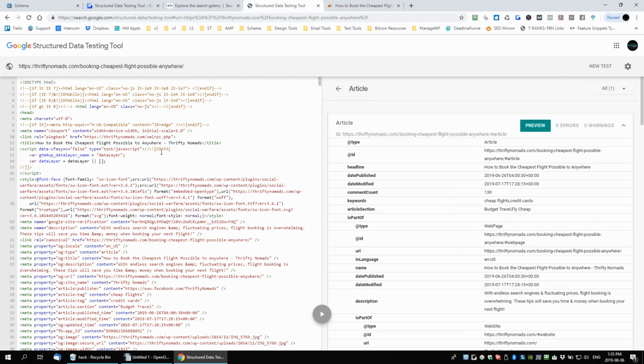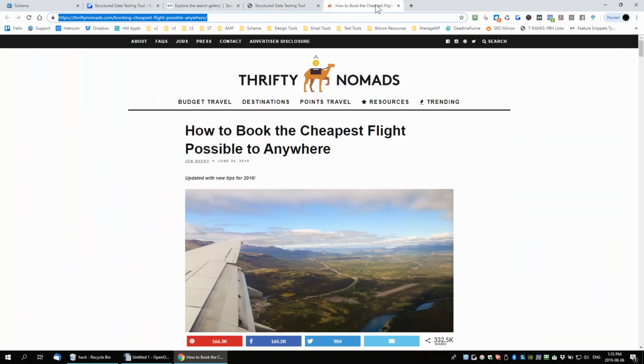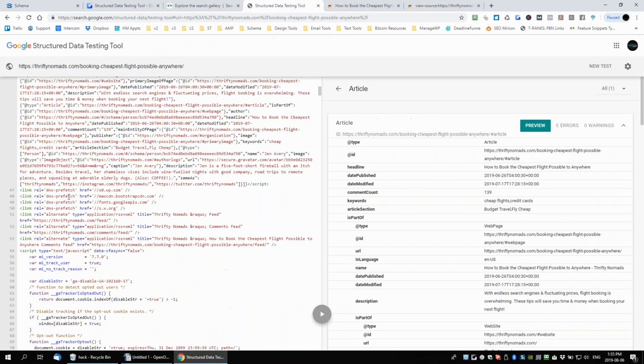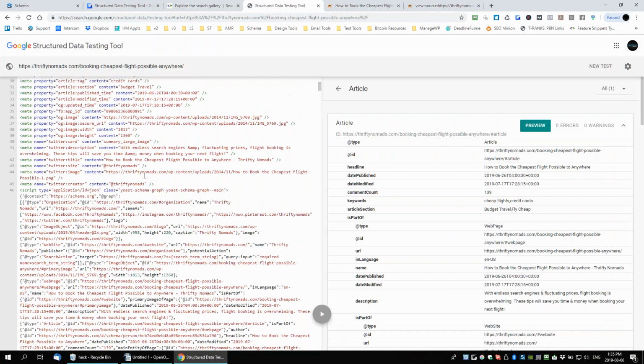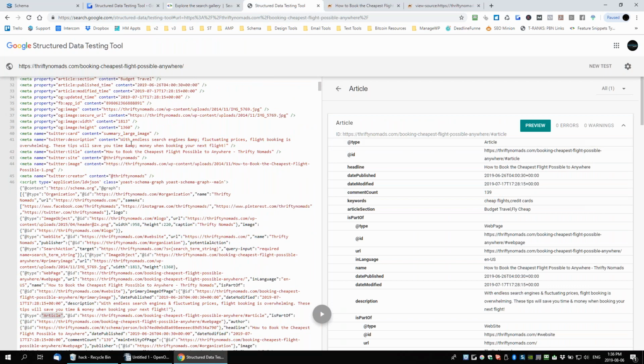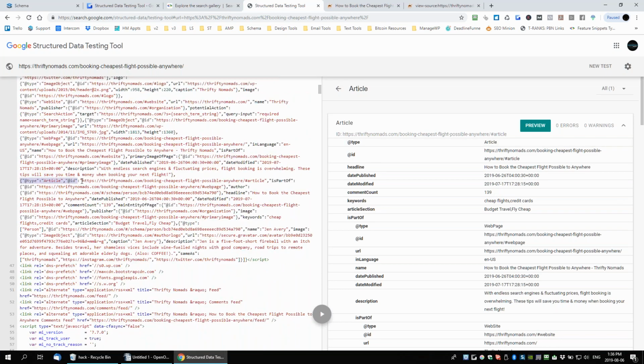So really this is the structure that you want. And if you want to see where it is, so this is their page code, by the way. Like if you were to visit the actual URL and press Control-U, right? That's the source code of the page in HTML. There it is right there. It's the same thing that's right here. So if you want to find where the schema actually exists in this, all you have to do is click on the entry at type equals article, and it'll forward you right there, right? So there it is.